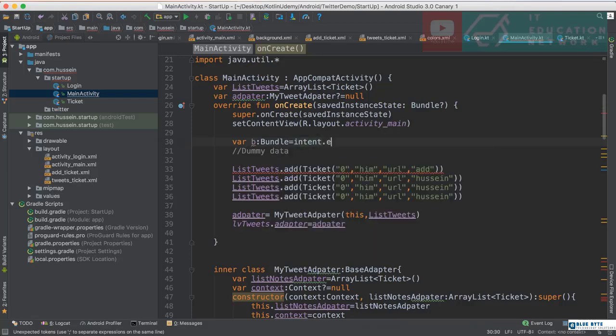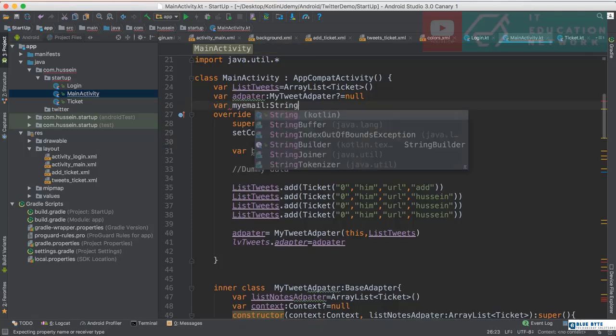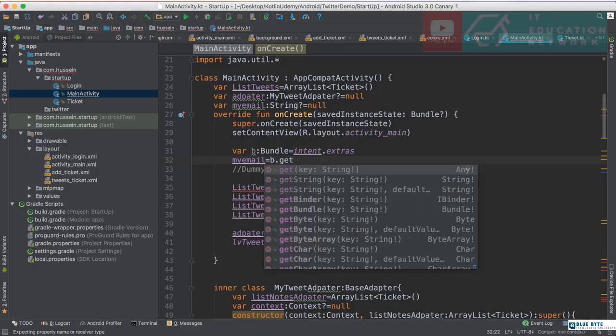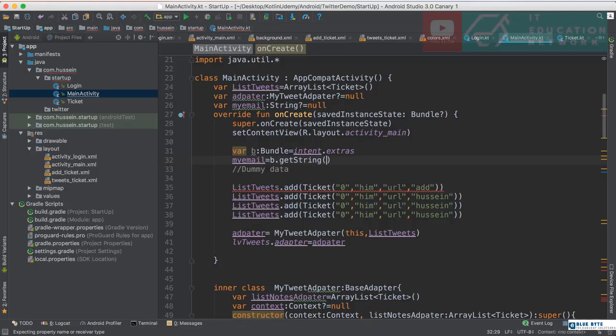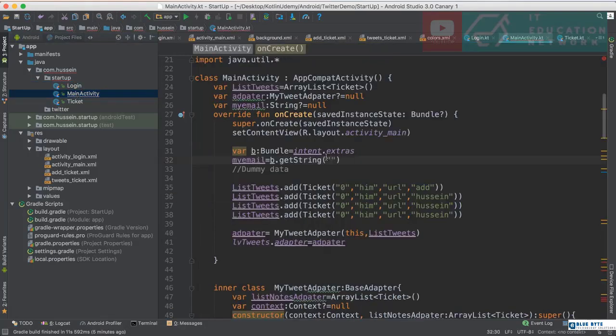So intent dot extra will get the extra thing. I want to add this in the email. Let me suppose here a variable my email, which has the information about my email, should be string and null. I could set it by saying b dot get string, because I want to get a string. I know the key that I have to read from login. If you see, I have email. Cool, take email, pass it. Now this one will have my email.